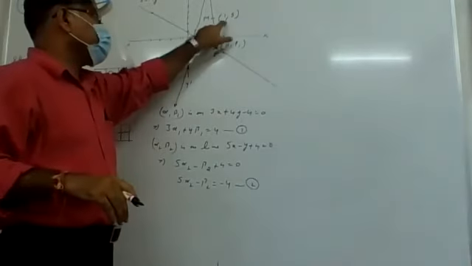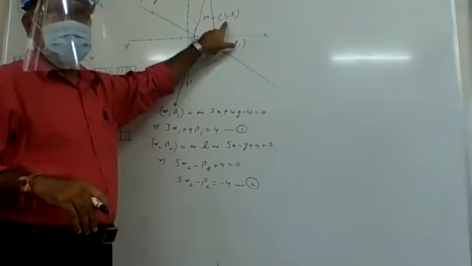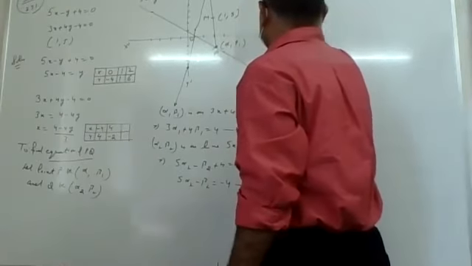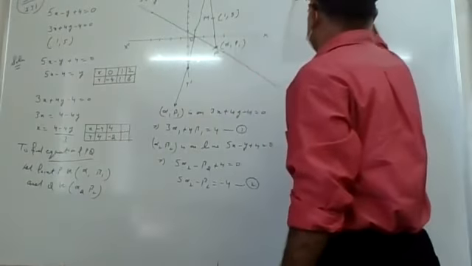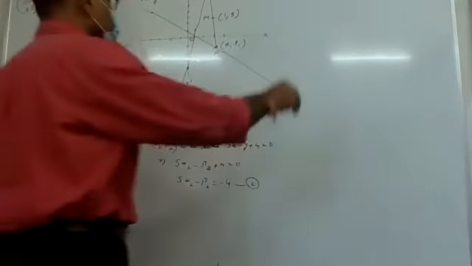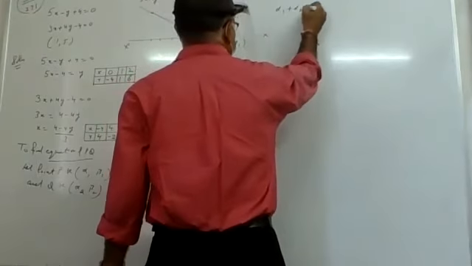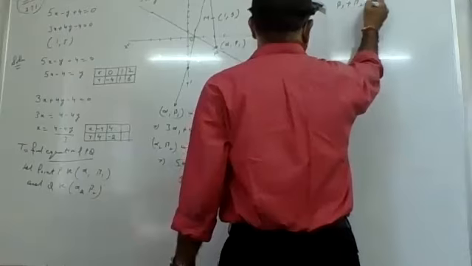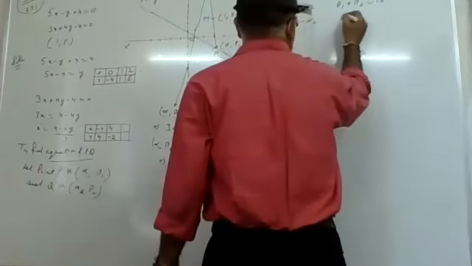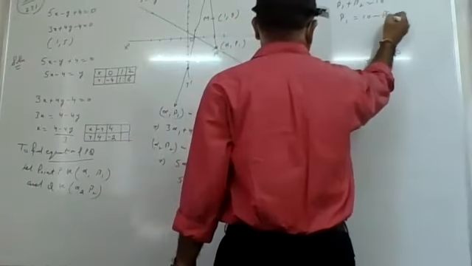Now he's saying that point M is a bisector. That means this is the midpoint. So can I write another equation: (alpha 1 plus alpha 2) over 2 is equal to 1 and (beta 1 plus beta 2) over 2 is equal to 5. Because point (1, 5) is the bisector of these 2 points, from this I can write beta 1 plus beta 2 is equal to 10. From here, alpha 1 is equal to 2 minus alpha 2 and beta 1 is equal to 10 minus beta 2.